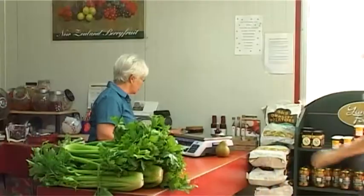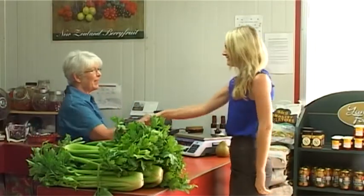With the last of the summer fruits still available and some fresh taste coming through, autumn is a great season for having your pick of fresh fruit and vegetables. Let's take a look at what's on offer at Pippins Orchard shop. Hi Raywin, great to see you again. Now, heading into the autumn months, what fruits are in season?